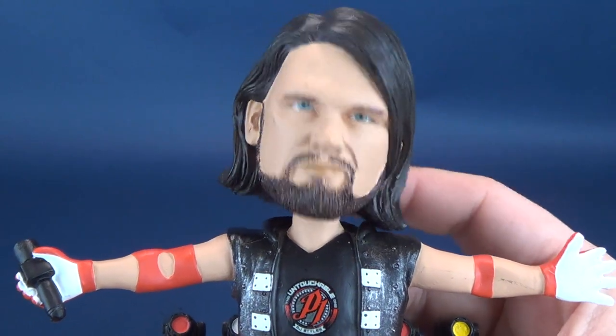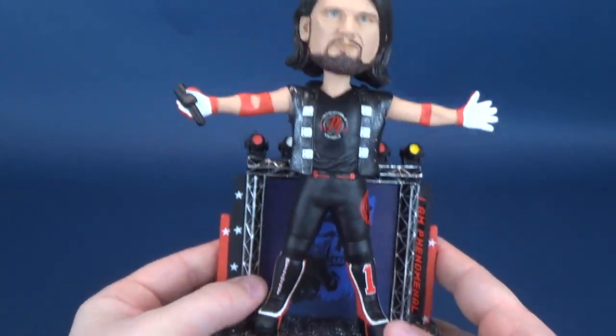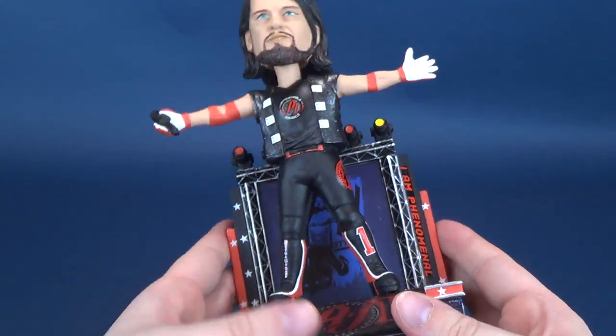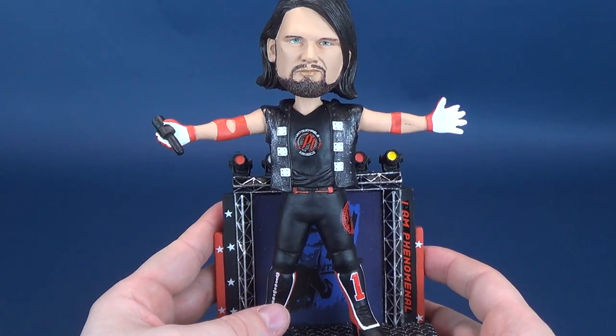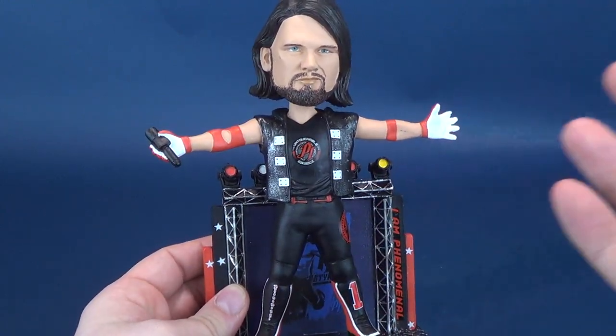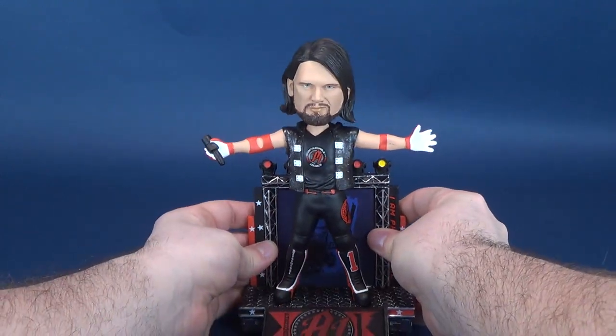You want to be careful with these — they are heavier pieces. I don't know if they're made of polyresin or polystone, but they're definitely not made of plastic, so be a little more careful when displaying these. The paint, dare I say, is phenomenal on this, as well as the sculpt.